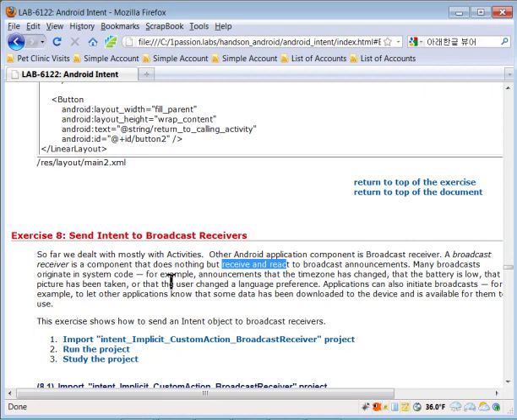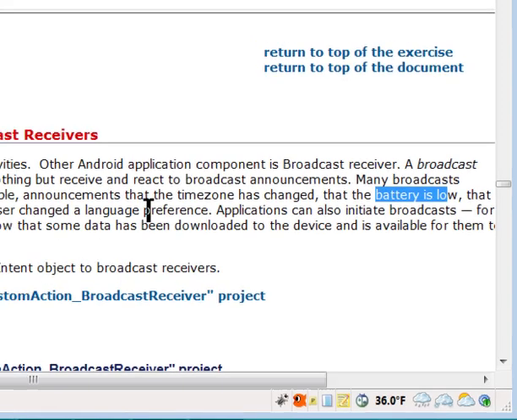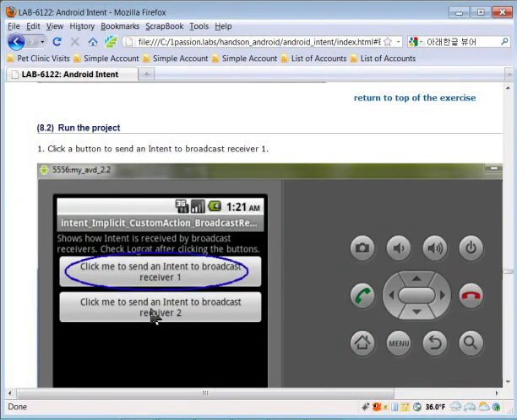Examples are a broadcast receiver that receives a time zone change announcement and does something, or a battery low announcement. It will be running behind the scenes in the background, and whenever the battery is low, the broadcast receiver receives that intent object through the intent resolution, and it will do something. Okay, things like that.